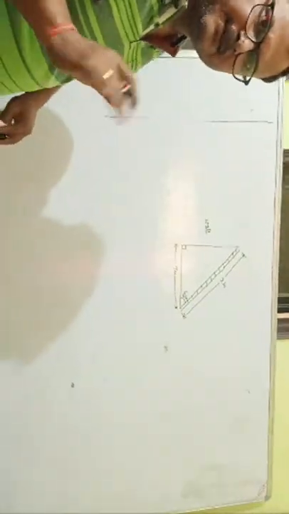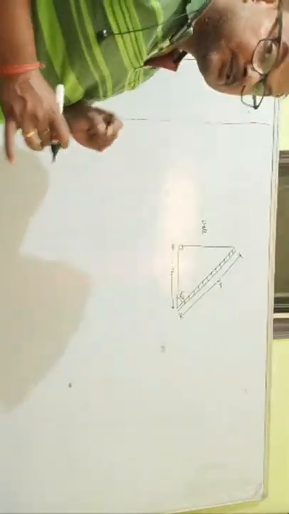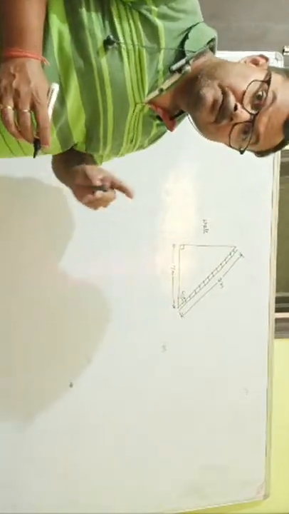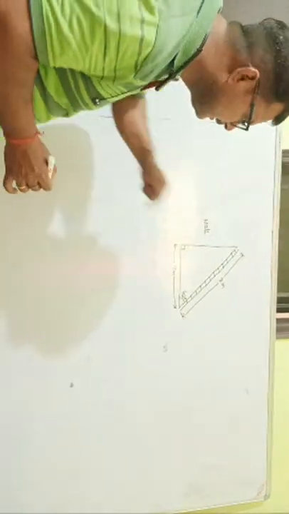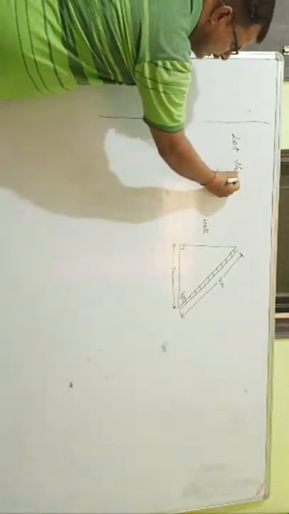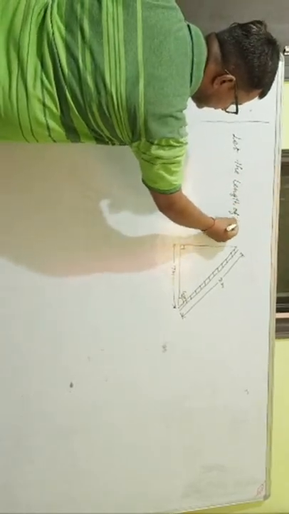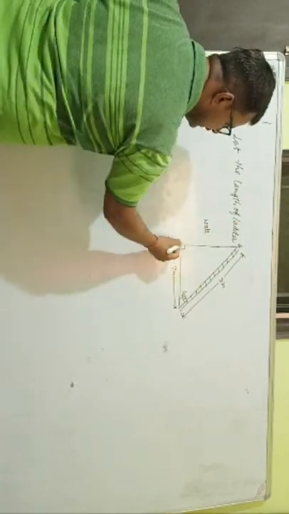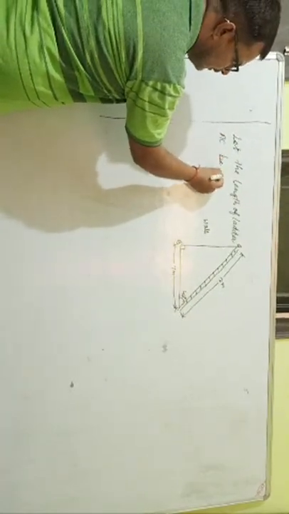Yes. The diagram is very convenient and easy. While you are solving a question of geometry and trigonometry, you must draw the diagram very clearly with the help of ruler and pencil. You have simply assumed the length of the ladder. Let the length of ladder. See, I have not named the figure. I will name it. The ladder is AC, of x meter.